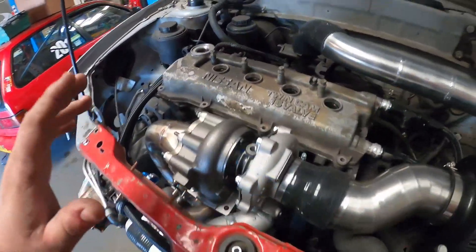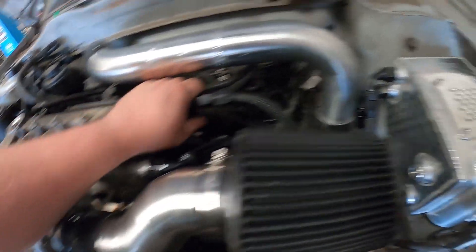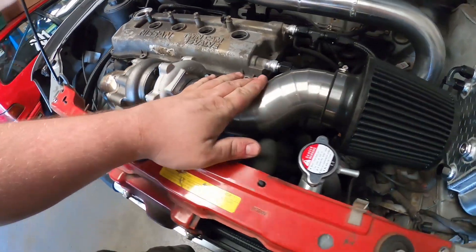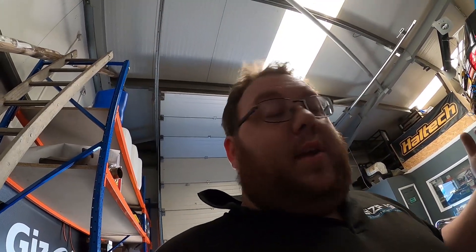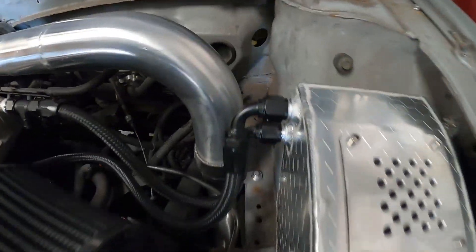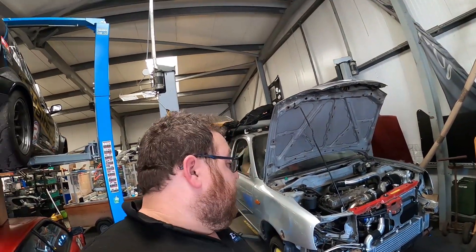The customer wants AN fittings everywhere — we've got AN fittings on the oil feed and on the rocker cover for the breather system. We've had to do something a bit different here: usually there's a pipe coming up roughly where the intake would be, for the PCV feed from the crankcase, which would have interfered with the intake. Because the PCV doesn't go inside the block on these — it's external — we've got a little T in the back line, with a fitting that comes down and plumbs into the PCV on the crankcase. All finished off in all-black stealth AN fittings.